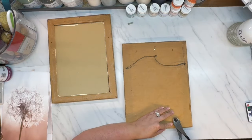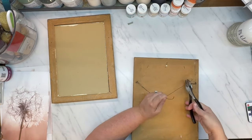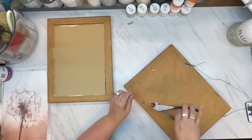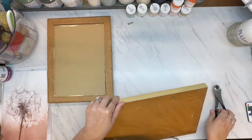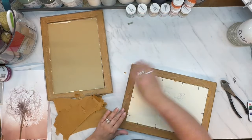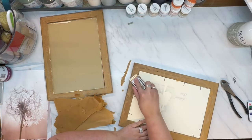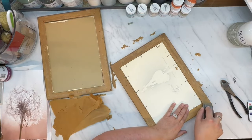You could tell this one was definitely professionally framed back way, way back when. I do keep all the hardware because I reuse it. The other paper fell apart. This paper was a little bit more intact, but you could tell it had been aged. So I take my razor blade to kind of clean up the edges, to get the glue residue and the rest of the loose paper. And I do the same thing with the other frame as well.